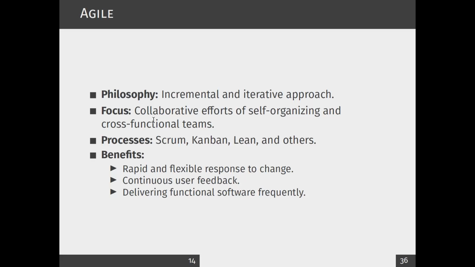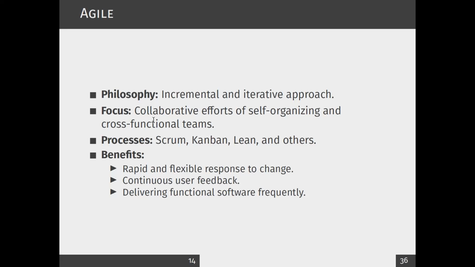Also, in agile, I will talk about the processes today. In the agile process, usually there's user involvement and you are getting feedback, which means every sprint, or every 2 weeks to 1 month, there could be a possibility to get user feedback, which is known as continuous user feedback.